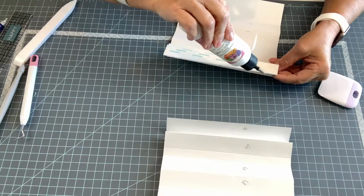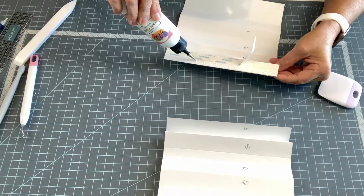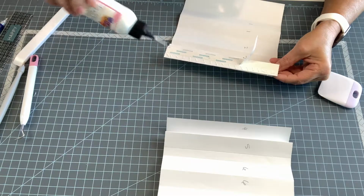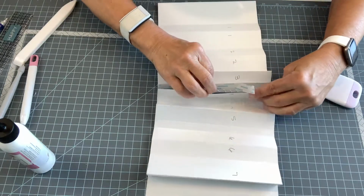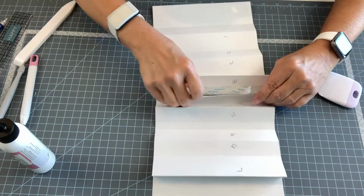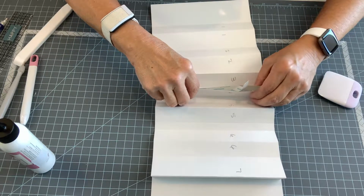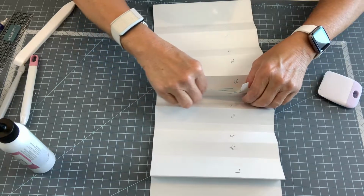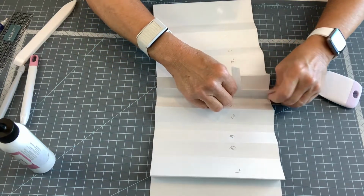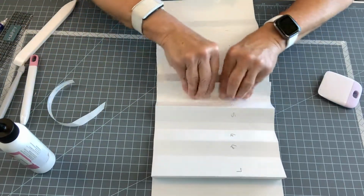So I'm putting on some glue just to fill that little gap where the tape wasn't quite wide enough. I just am a stickler for make sure things are tight, especially in your hinge and your spine. And just connecting those two as best I can. And the glue gives you some wiggle room, so that's nice. And then just pull the tape.